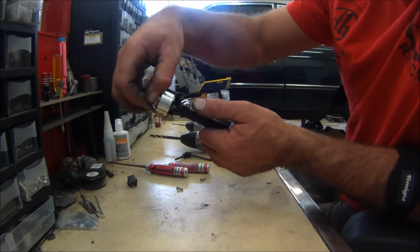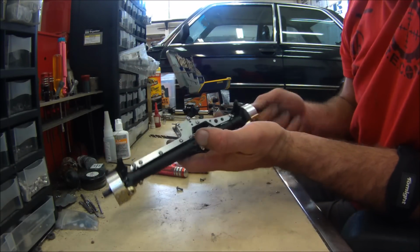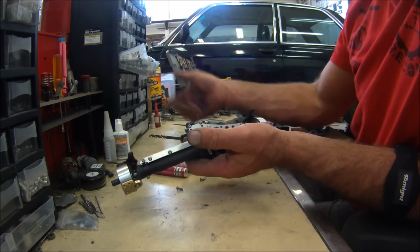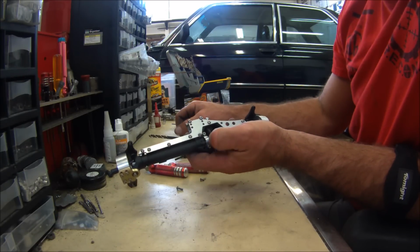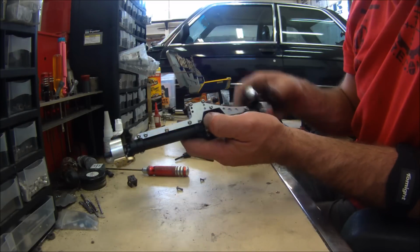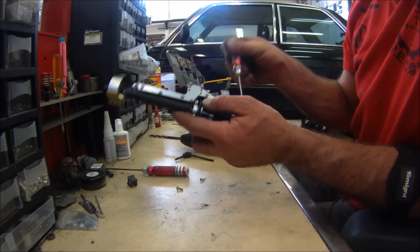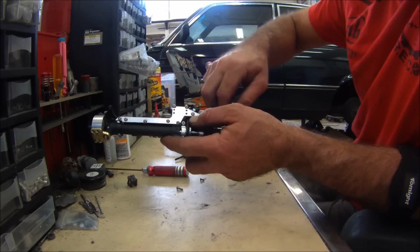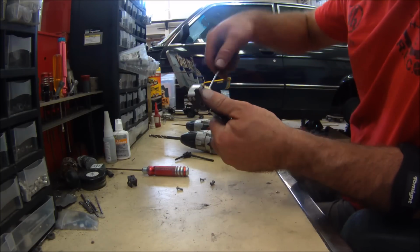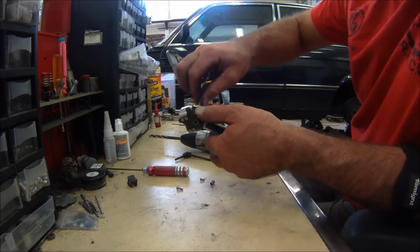So if you're scared of this mod, especially, you just saw me do the front axle, and I don't know what the time will be on that, 10, 15 minutes, using a hand drill, just drill bits and a hand drill, that's all you need for tools. It's super easy. So that's the front end. If this is a rear end, I'm going to show you this is going to be pretty much just as easy, if not easier. So I'm only going to do one side. I'm sure you can get the idea from me doing one side.